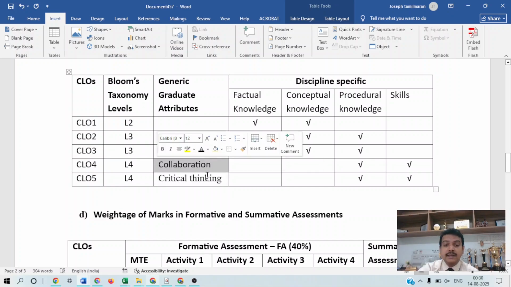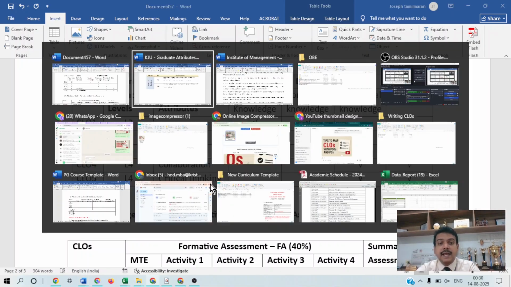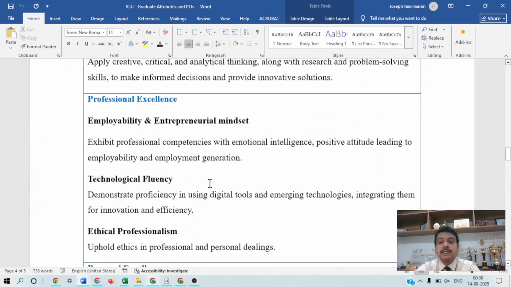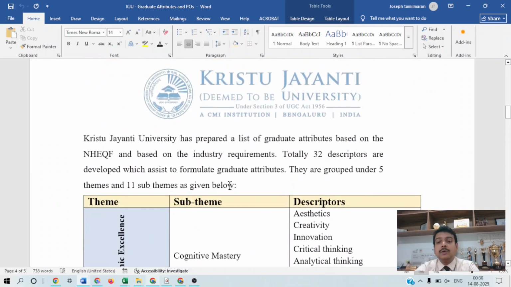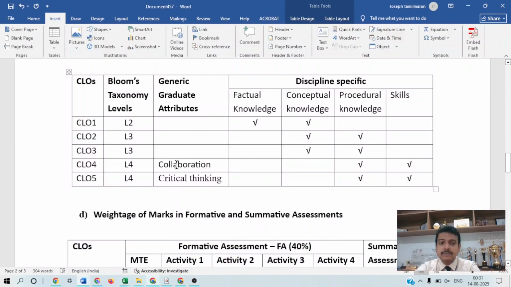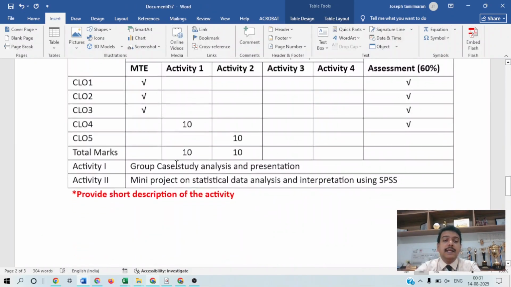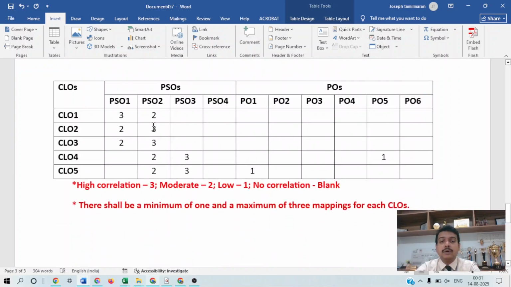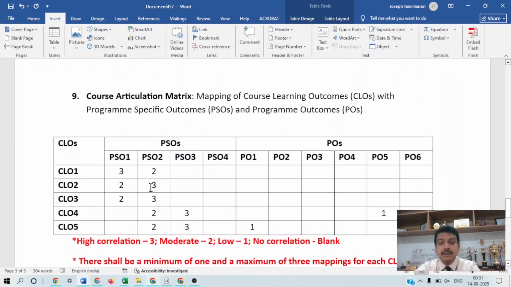Now, when you write the generic attributes, don't write your own words. You have to go to the graduate attributes specified by the Christian University, and go to the descriptors column and use the appropriate word for that. That is done. And once you do that, then you go to the COPO, I mean the course articulation matrix.